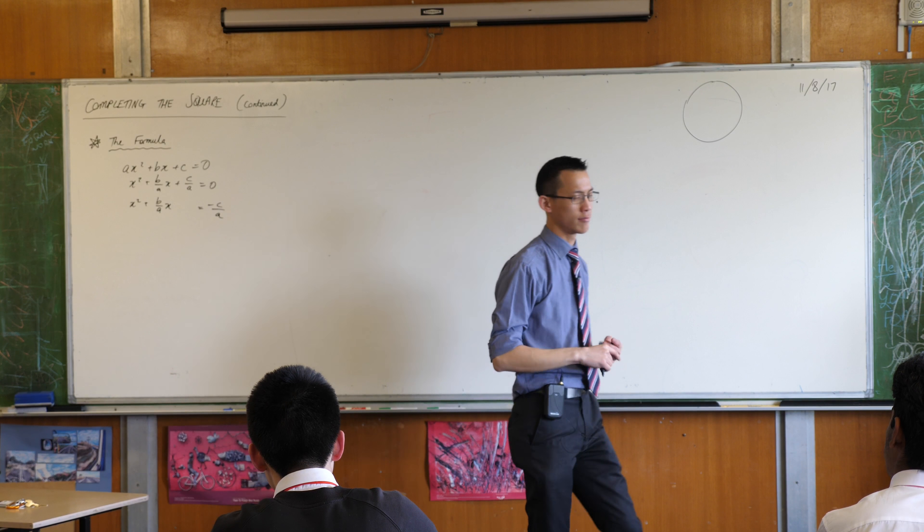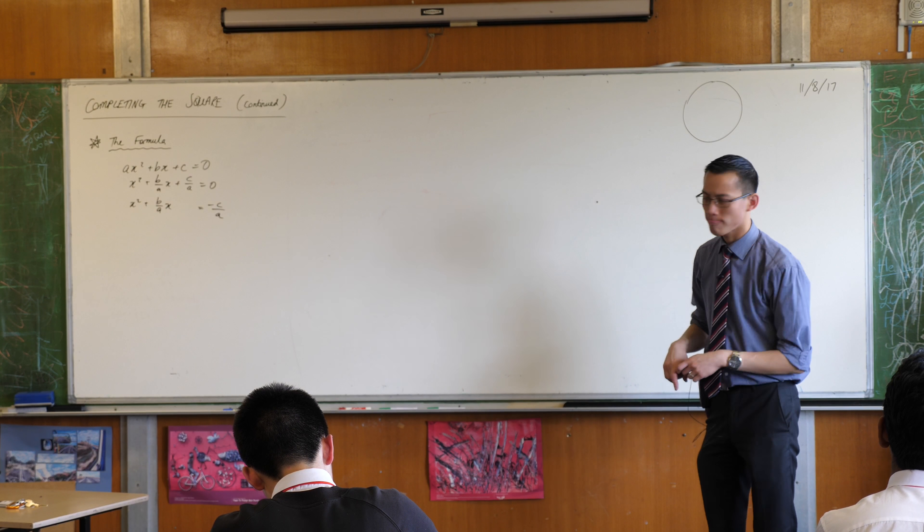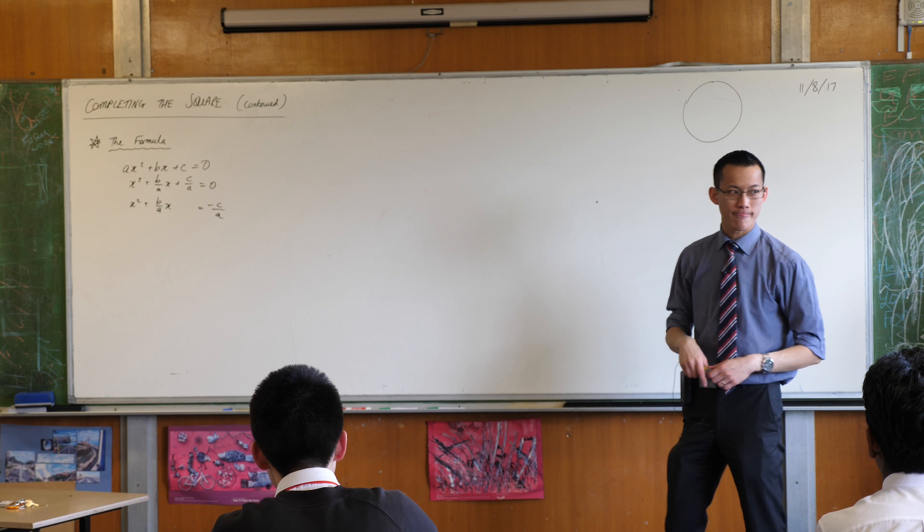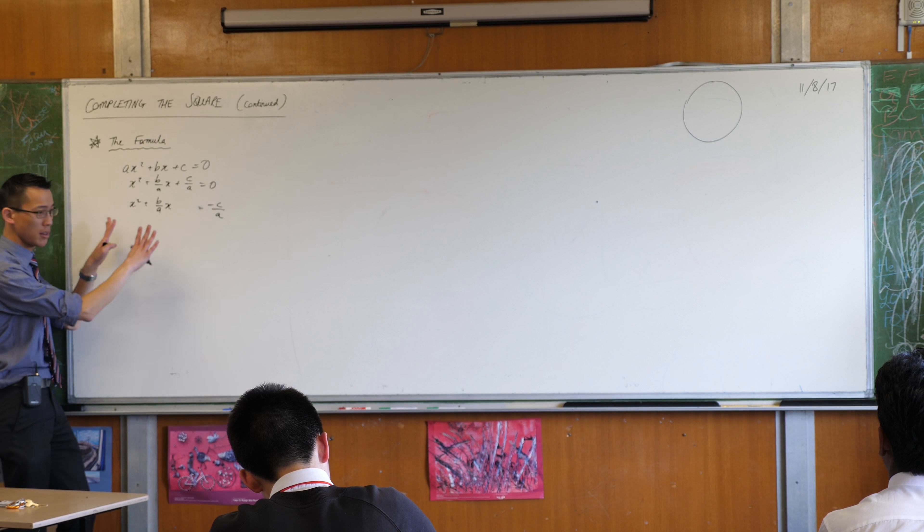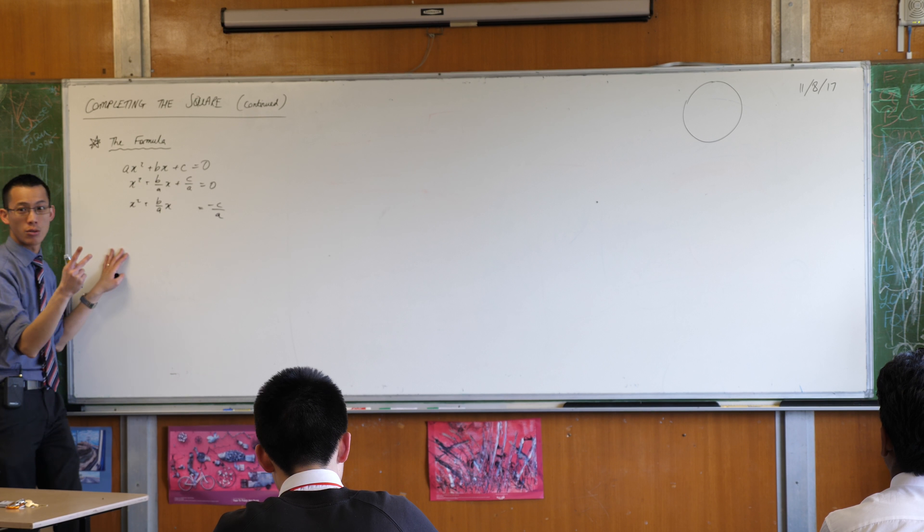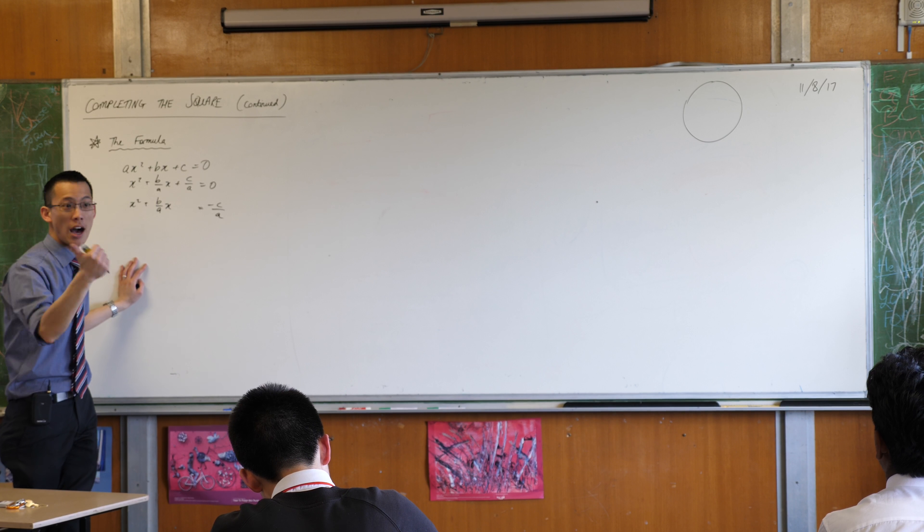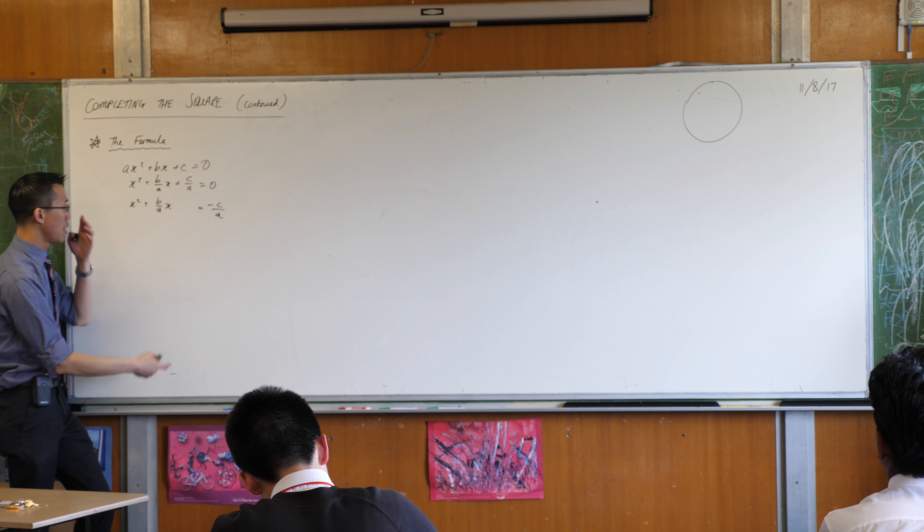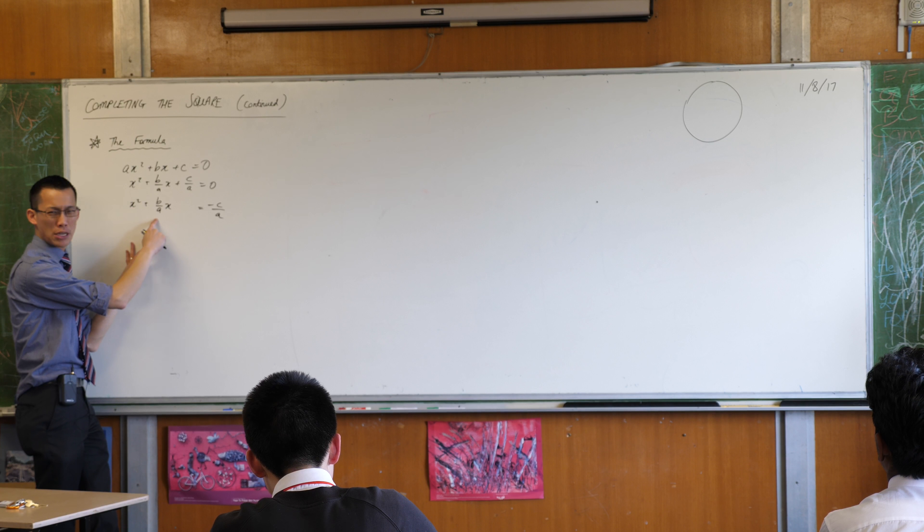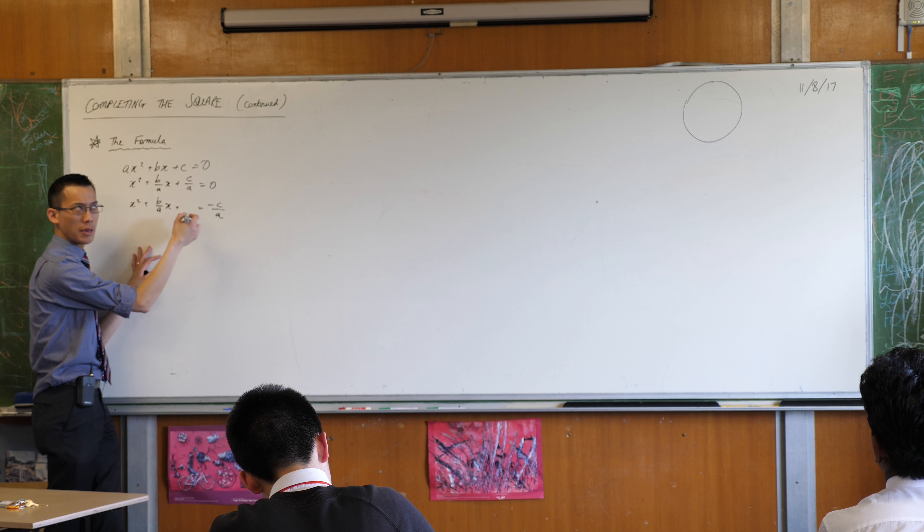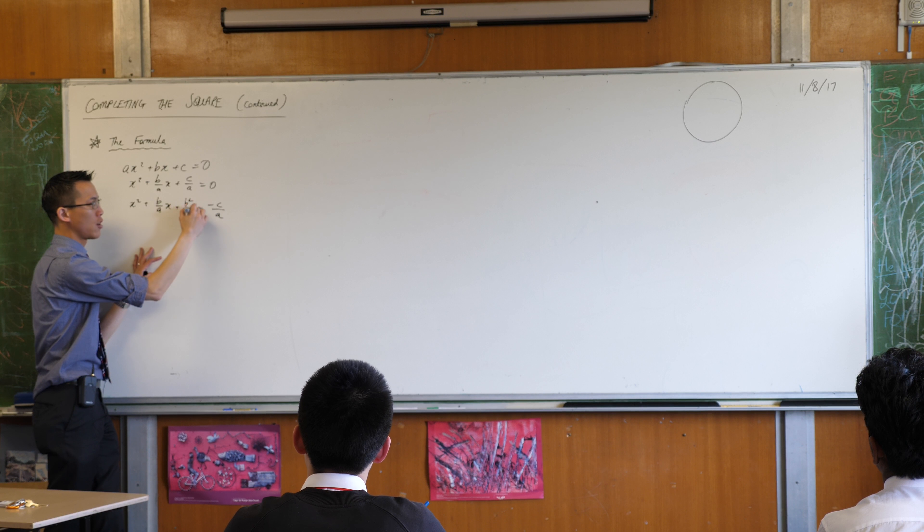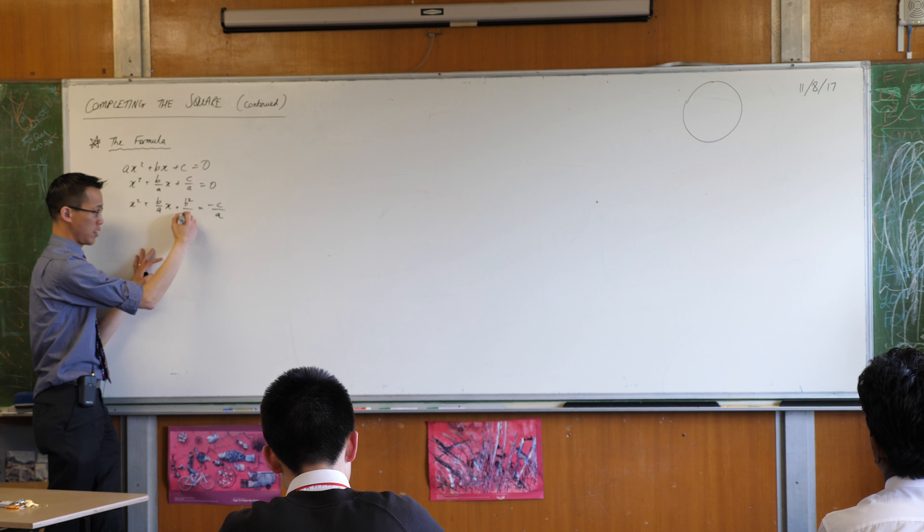What am I going to add on? You're looking at which number? B on A. And you do two things to it. You halve and square. Halve and square. So when I halve it, I get B on 2A and then when you square that, B on 2A, you get B squared on 4A squared. Good.